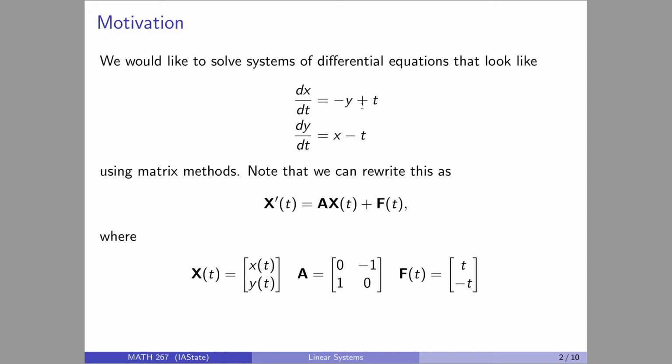Specifically, this system of differential equations I can rewrite as a matrix equation as follows. Here we have our x, which is our unknown functions x and y, and the derivatives of them, exactly what you think they should be. A: note there's only one y term, -1, and only one x term, 1. No x terms in the top, no y terms in the second. And an f of t term. Note that we've got these functions that depend on the independent variable but don't involve the dependent variables, so we could separate them off as their own term, plus f of t like that. And there we go. These are primarily the differential equations we're going to look at.